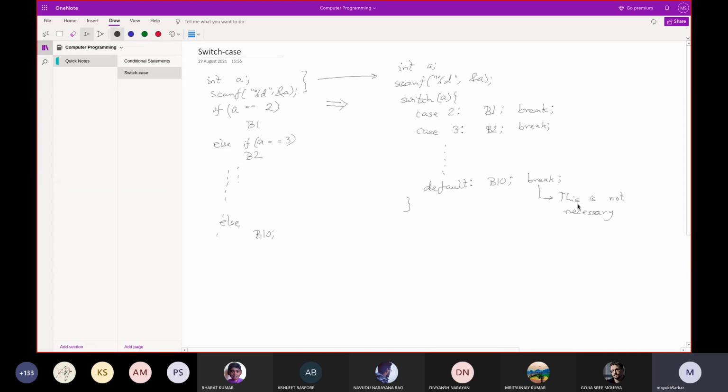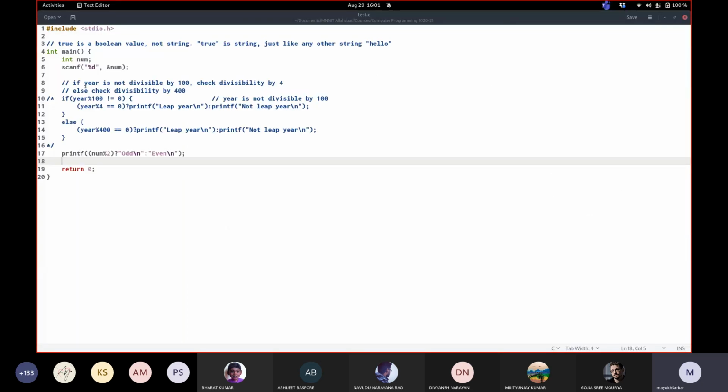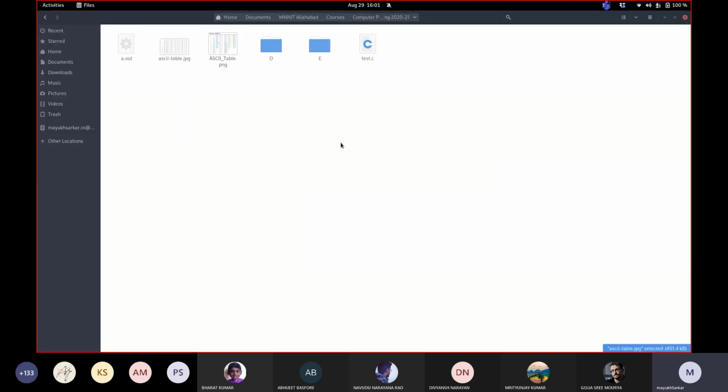But what does break do, and what does this switch case do overall? Let me demonstrate this. Before that, let me write another new file, Test1.c.